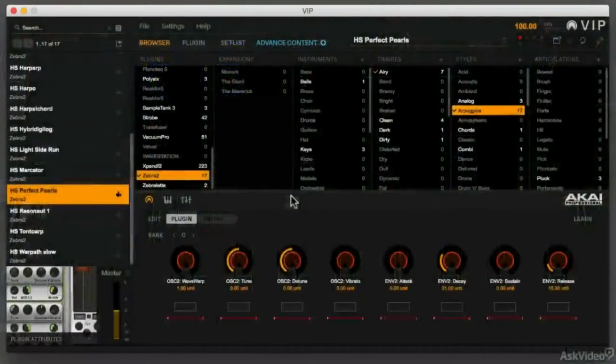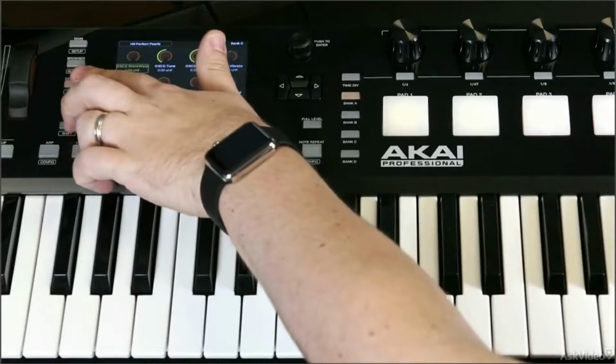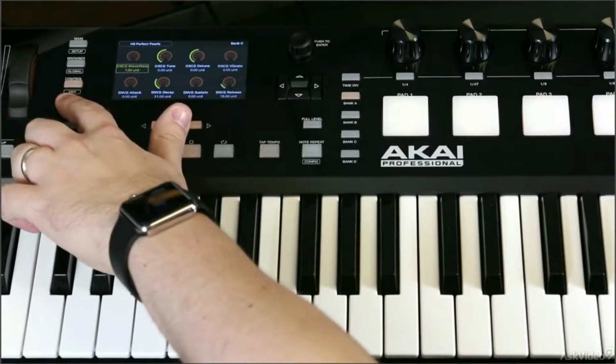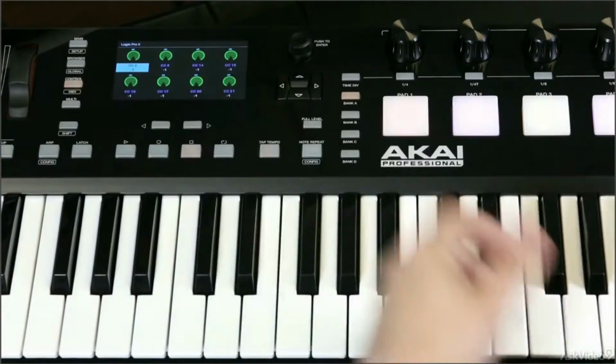Now, if you're using an instrument that is not compatible with VIP, or you made some custom changes to it, or you're controlling an external MIDI module, whatever, the Advance is still an extremely powerful mappable MIDI controller. You just have to go into MIDI mode by holding down the Shift button and then pushing Control. And remember, underneath you'll see that MIDI label right there. Anything underneath is the secondary function of the button.